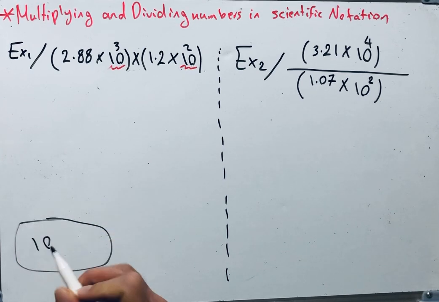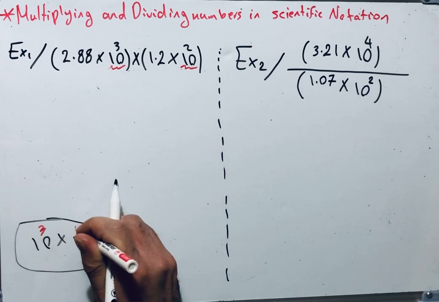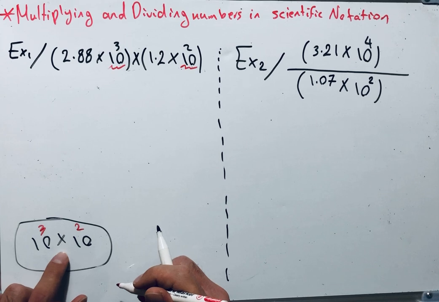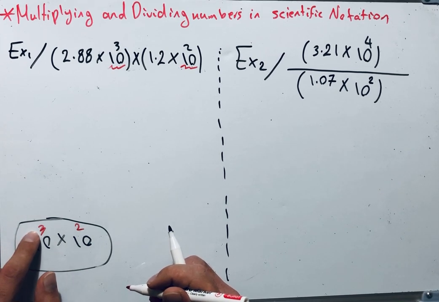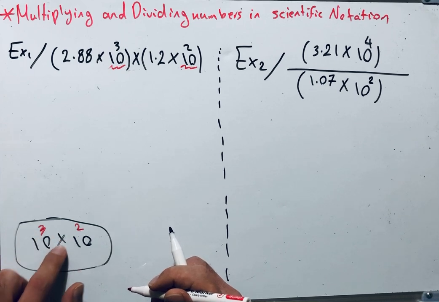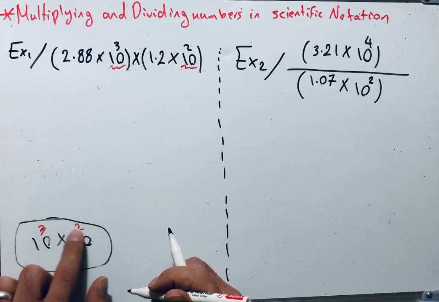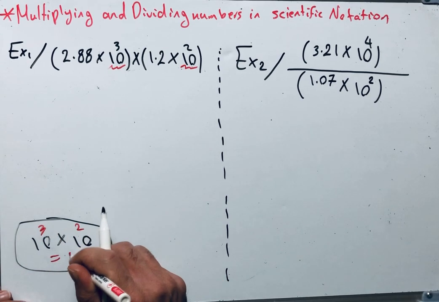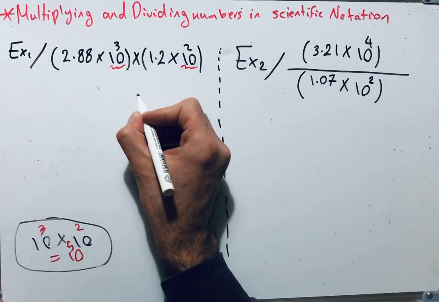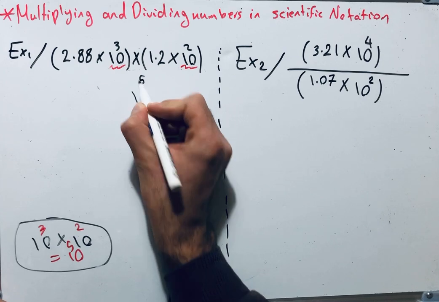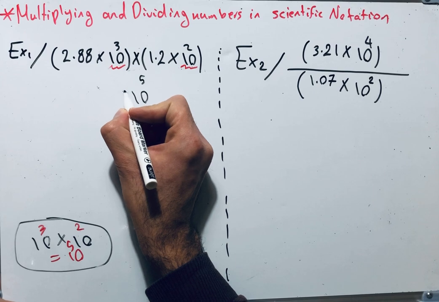So imagine you have 10 to the power of 3 multiplied by 10 to the power of 2. Okay, so we know that if you multiply two things with the same base, so we have 10, and then they have an exponent, a power. In multiplication, we add those powers, so it becomes 10 power 3 plus 2, or in other words, just what? 10 power 5, okay? So these two together, you can join them and just write 10 to the power of 5. So you add 3 with 2, okay? So that's actually the easy part.